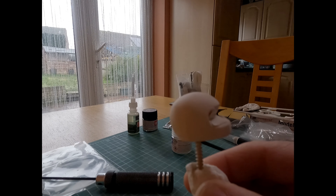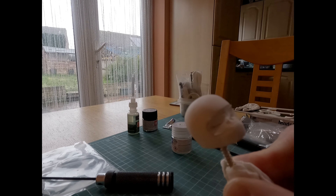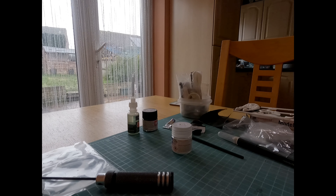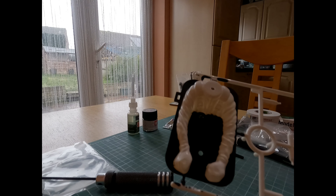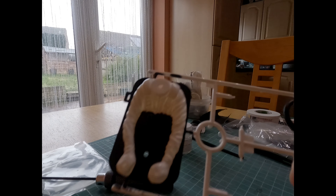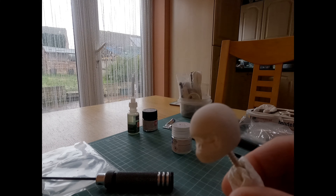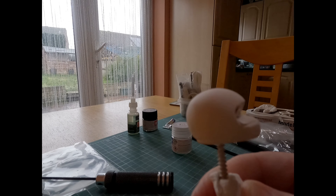Once this is dry, I'll give it a very light rub down, take the masking off the front, and do a small amount of detail on the face. Then I'll paint the rest of the driver's body - this part is all dry now, sort of matte black. I've put some detailing on his arms and hands. I want to check what decals I've got for the seat belt, glue the steering wheel on, then basically put it in the car chassis. The color for the helmet - you'll have to wait and see - it'll match the car color.